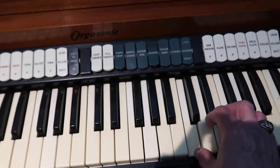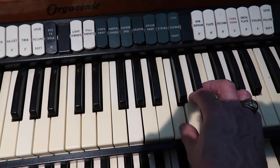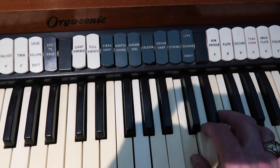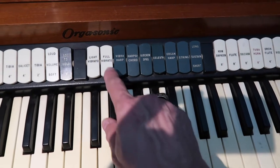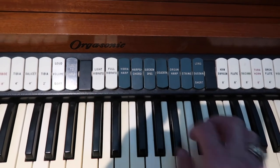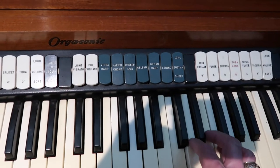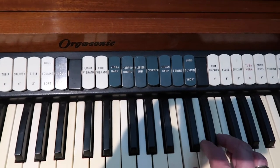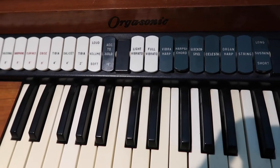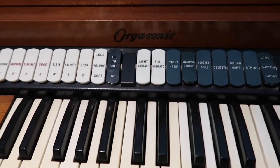This is just a note with no vibrato. Here's what they call light vibrato. Whoops. Here's full vibrato. Here's a light. Can't really even hear anything on that. I can do both at once. So something doesn't seem quite right in the vibrato section. I'll test the tubes on that since they're 12AX7s again, but you know, it may be wiring or some other problem.